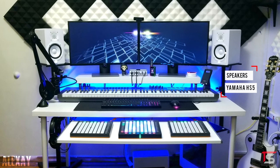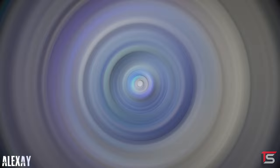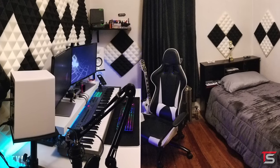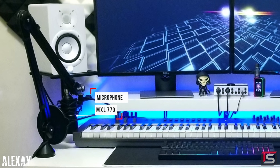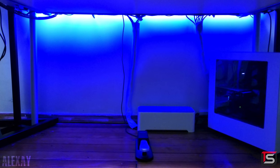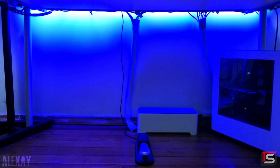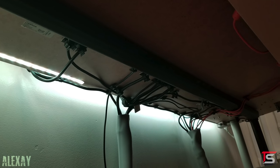Placing the speakers on stands is actually a great idea compared to mounting them on the wall because they won't interfere with the acoustic foams. I'm really impressed that he's able to keep those foams so white — usually they turn yellow after a few weeks. Sandwiching both monitors is the complete audio interface, which has the MXL 770 microphone hooked up using the Rode boom arm, and underneath the desk we have a pair of Audio-Technica M40Xs. Cables are managed beautifully using a couple sleeves going into the cable box on the floor, although I'm curious why that one cable is not included inside the sleeve. The rest are routed through the channel raceway with cable clips helping out.